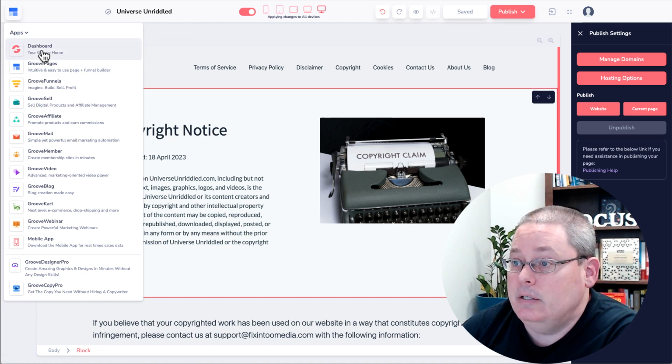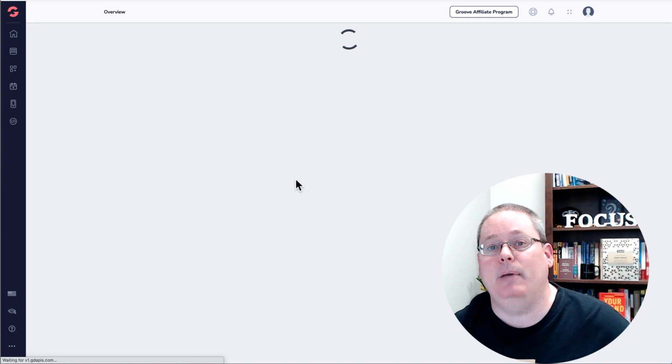We're having to use Groove Pages to create those policy pages, about us pages, contact us pages, to make sure all the legal and the structure of the site, as far as what people expect to see, is there to keep it legal, above board, and compliant. Also, when Google sees those connections, they check for EEAT: experience, expertise, authority, and trust is a big one. It shows that I'm a real person creating this blog and this content for reasons other than just having content up to try to make money through AdSense or earn commissions as affiliates.